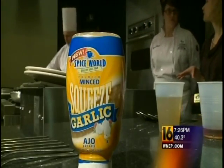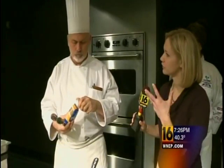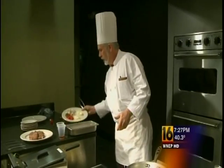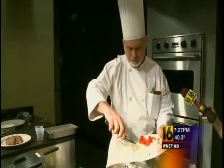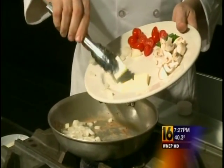Spice World Minced Squeezed Garlic comes ready to use in any dish and in a plastic squeeze bottle like many condiments. To me, it's very, very strong smelling. It doesn't smell sweet like garlic. Culinary Arts Professor David Pembleton is leery of the squeezed garlic at first. He says he often hears of people looking for shortcuts to make cooking quicker and easier, asking how often does that compromise the integrity of the dish. Most of the time.